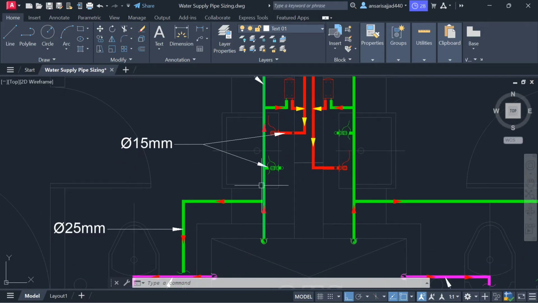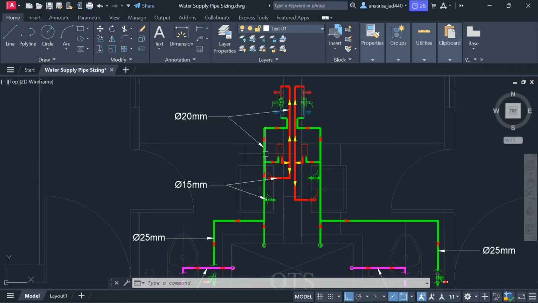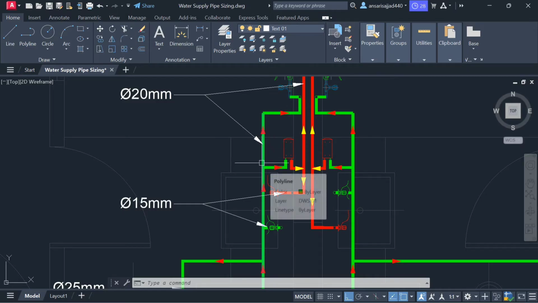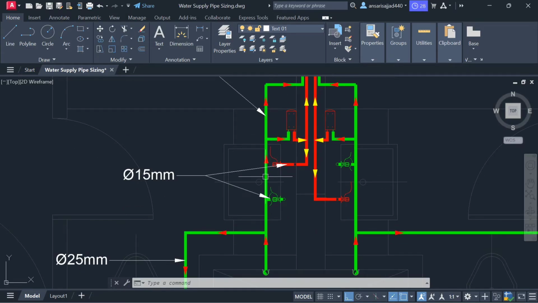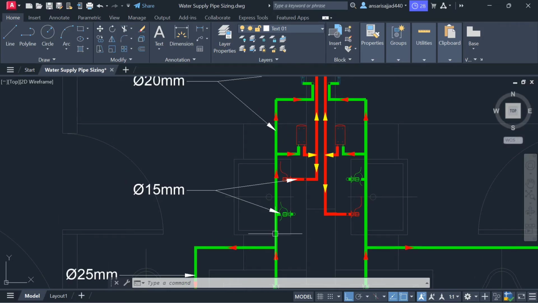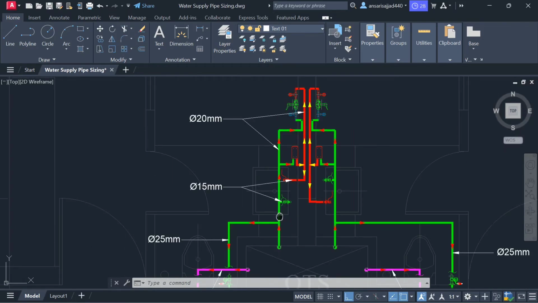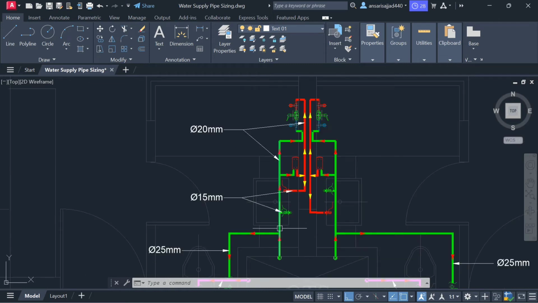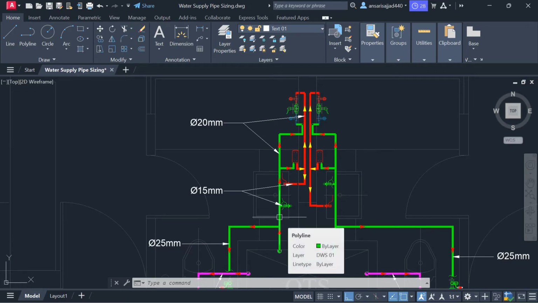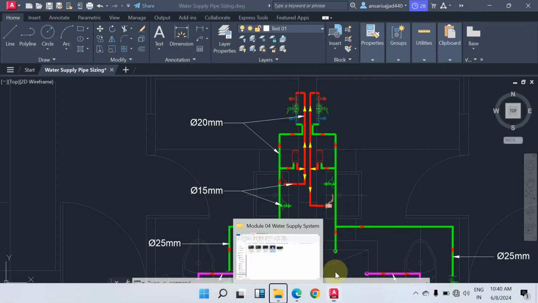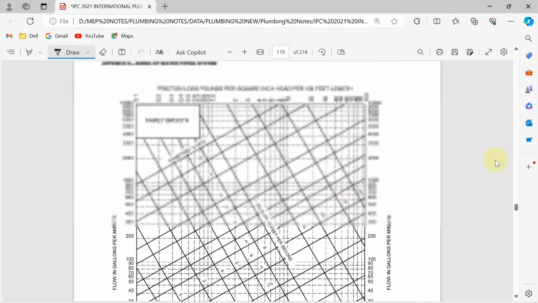Now I want to find out the pipe size for this section. Up to here is 20 mm, but again for this one, before supplying the water to the wash basin, here because the water is high, the pipe size may be increased, so you have to add the fixture unit. For shower fixture unit we have got 1, and for wash basin 0.5, add both of them, so how much will you get? 1.5 fixture units. Okay, you can see it is written here clearly everything.